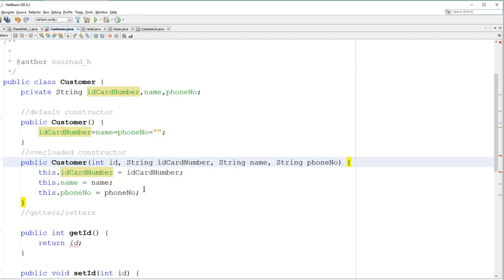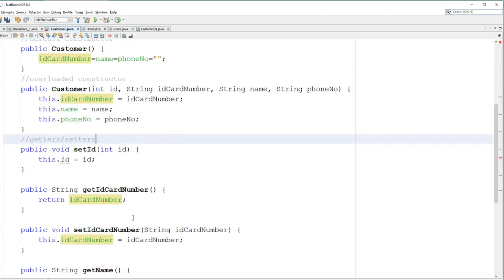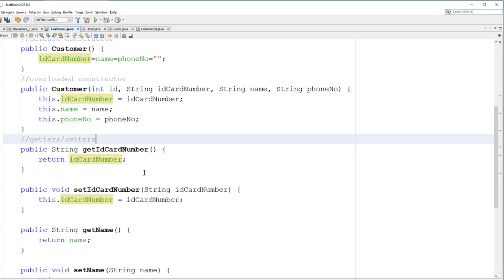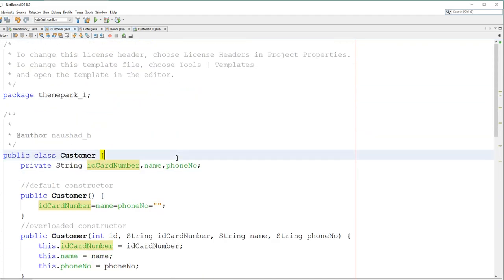assuming these are all locals. Of course you are allowed to create a database where there can be foreigners, but let's stick to this. Okay, so forget about those things that you are talking about with ID. Okay, basic example: ID card number, name, and phone number.